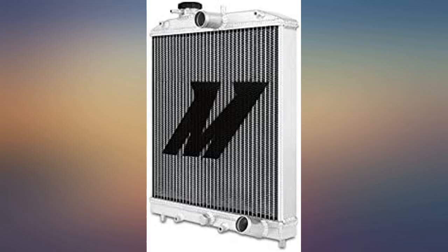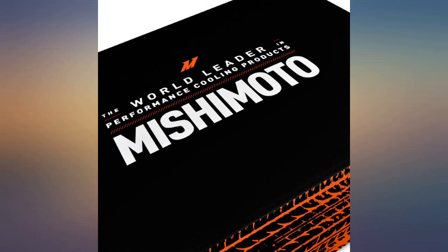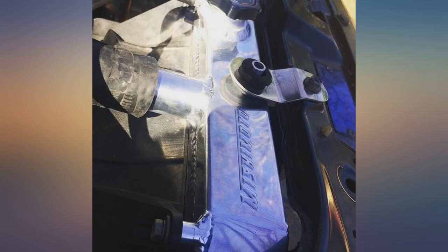Coolant reservoir will also not fit perfectly back into place as the radiator is thicker than OEM, but it will go back in somewhat. I would recommend getting larger hoses and clamps if you have a similar car to mine.